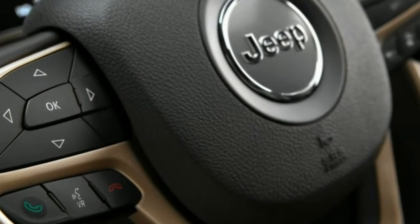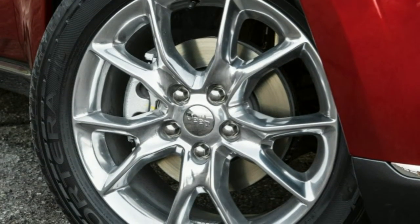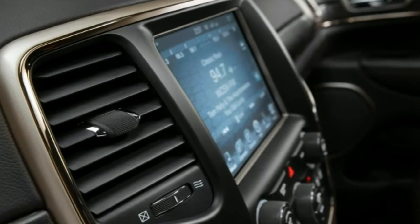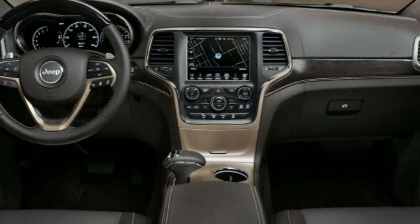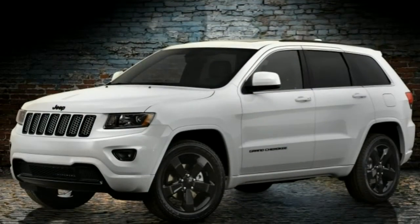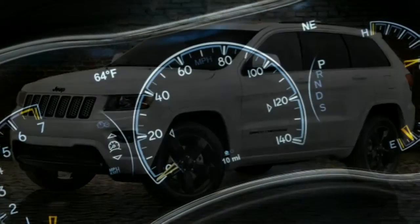The 8-speed automatic transmission is a great ally, as it makes good use of the V6's power and shifts very smoothly to boot. All in all, most shoppers should be quite satisfied with the base engine Grand Cherokee. If you're looking for better fuel economy, though, the diesel-powered V6 is an interesting option to consider. Plus, the diesel's high torque output makes it ideal for big-rig towing jobs and off-road use.